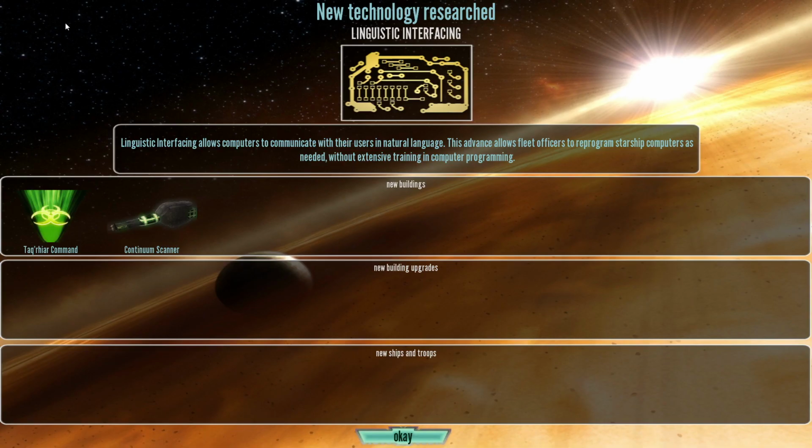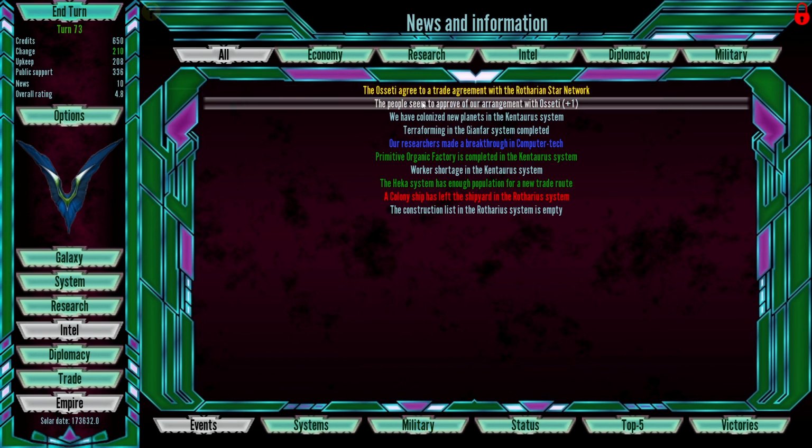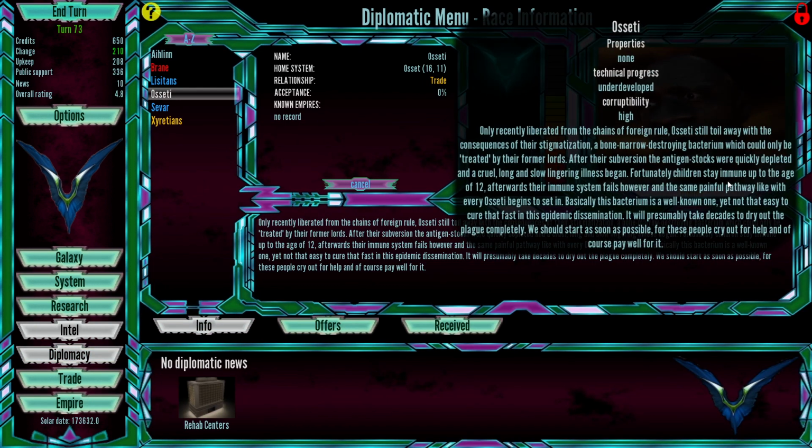We have a new technology. Ah, we just got ourselves computer tech level 2. There's tech for command, which is very interesting to show off. Terraforming has been completed. External Affairs has a message for us. And yeah, note because we gave this guy money, he decided to accept this agreement with us, so note that he's friendly to us.